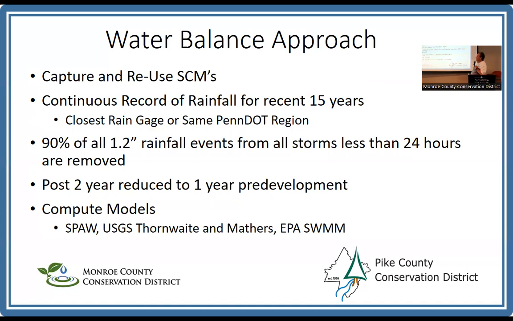SPA, USGS, EPA, SWIM can do this type of water balance approach, where it's looking at rainfall data versus ET versus transportation versus runoff. Okay. So again, this is an option available to you. So, on some of these more complex projects, it may be to your advantage. Again, you would have to look into this in more detail and based on where your site is and the rainfall data that's available to you, if this is an option for your project.